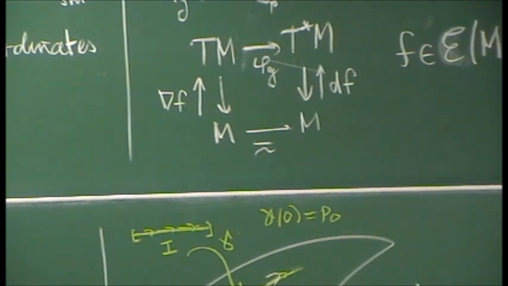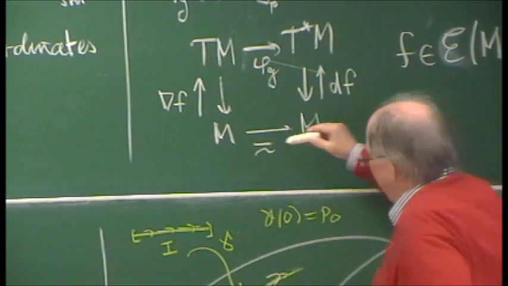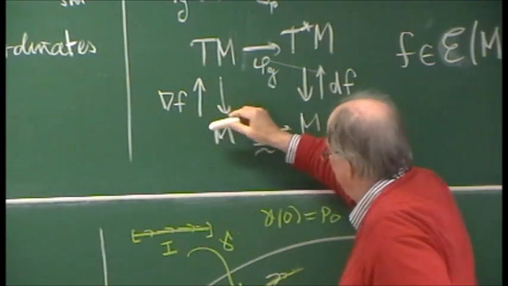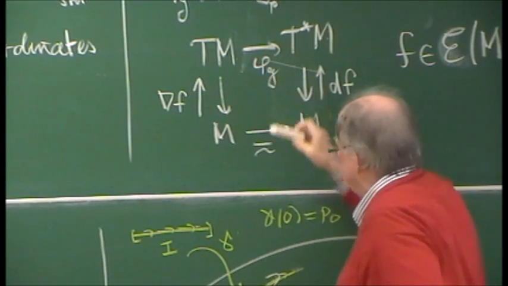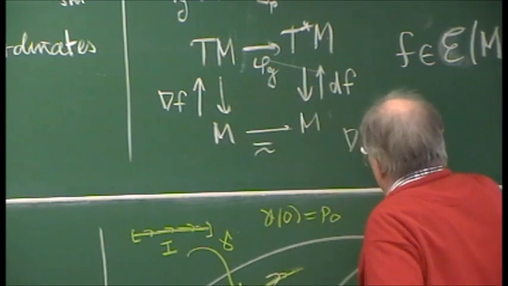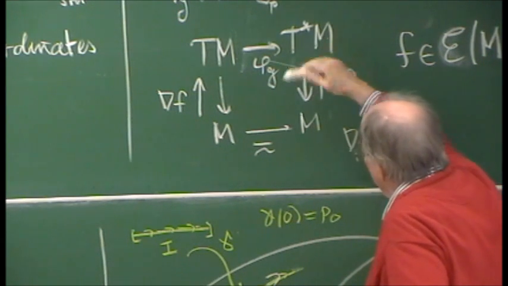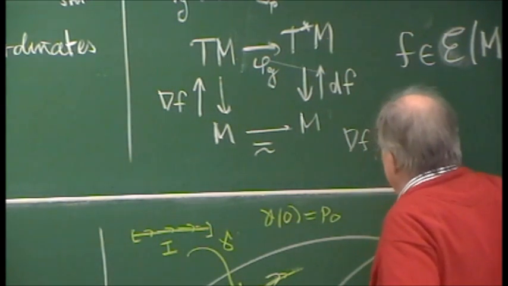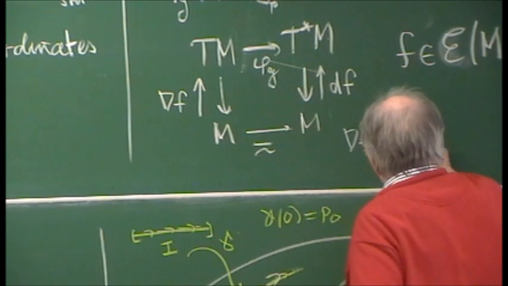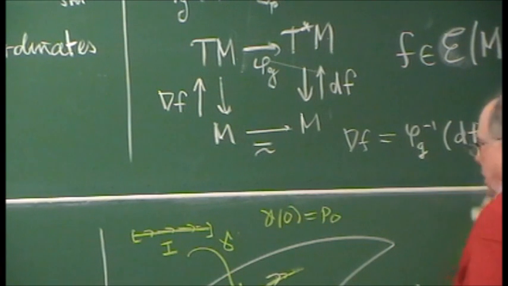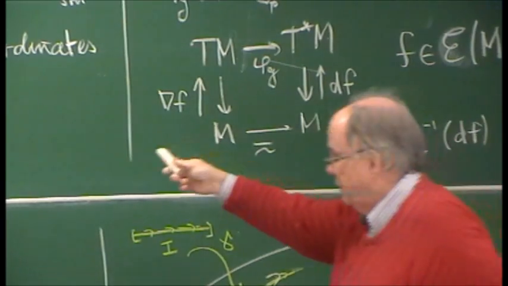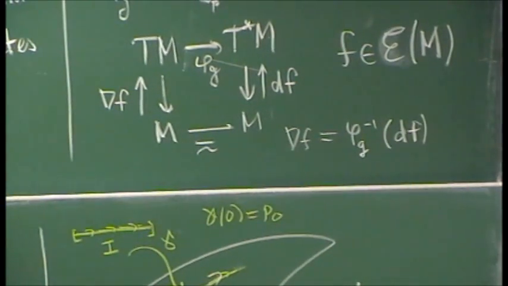If you want me to be explicit, I have to tell you what this map is here. That's a section. The map is, take this section and go back here. This is an isomorphism, so I can do it. So gradient of f corresponds to df with the metric, and the precise statement is you take df and then you pull it back with this isomorphism. With a standard metric, it's an easy calculation. A standard metric that we discussed here with the standard coordinates, you get the standard gradient.